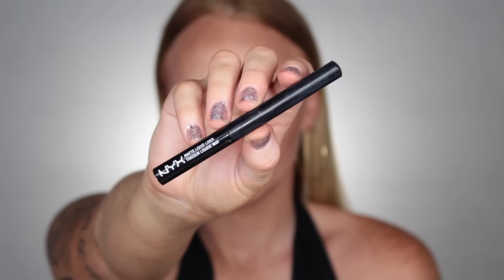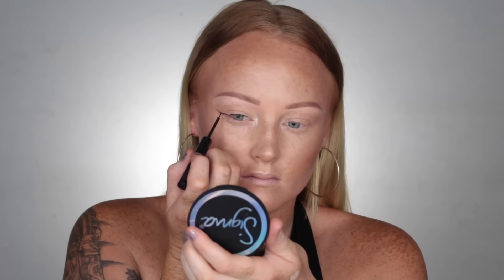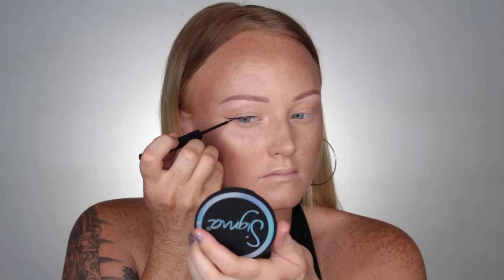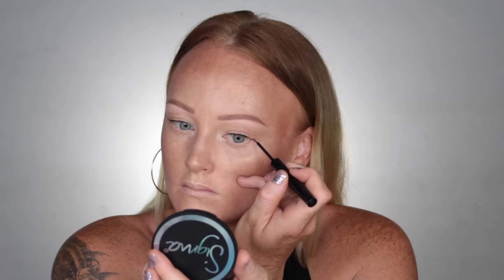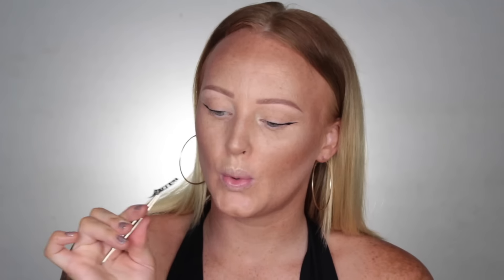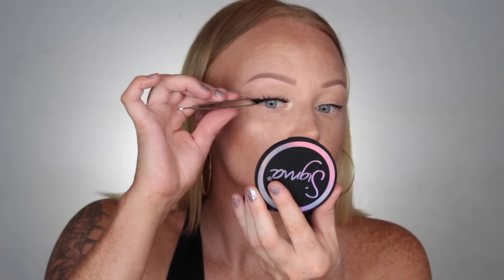There we go — oh, hold on, I've got a dry throat. That's better. Now I'm doing a cut and crease — just try and get those sharp edges. Just be a bit careful when you do this; I stabbed myself in the eye last week and it wasn't quite pleasant. Now I just use these eyelashes — these are my favorite. Slowly place them on — you don't want to get any glue into your eyeball. Use some tweezers to make it a bit easier.